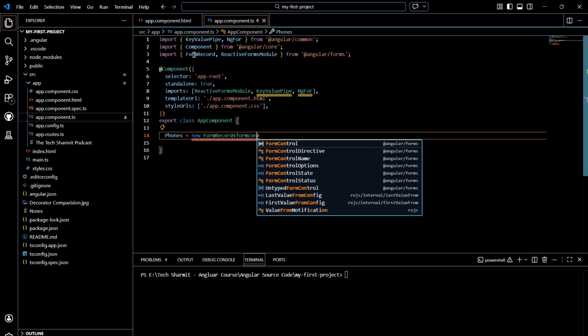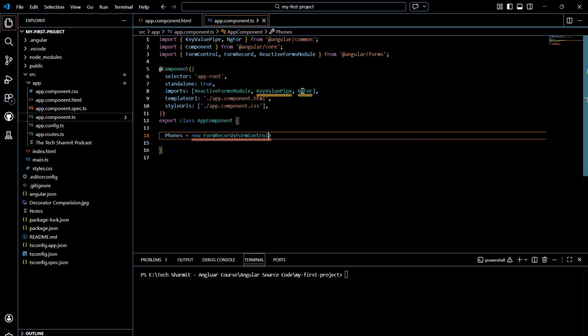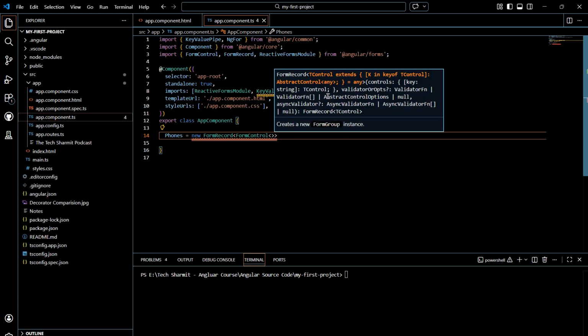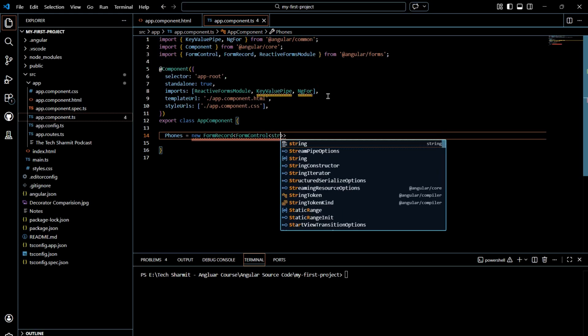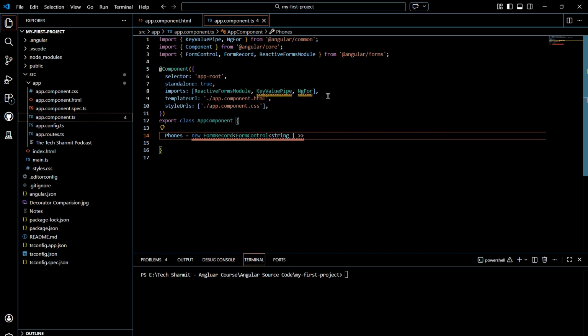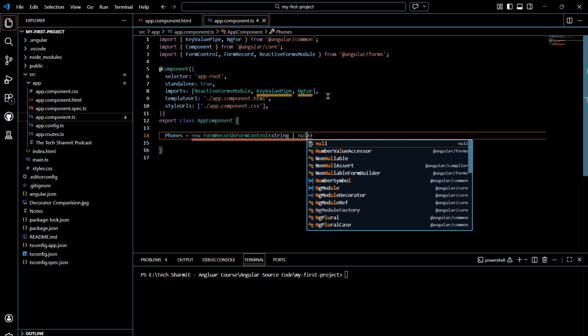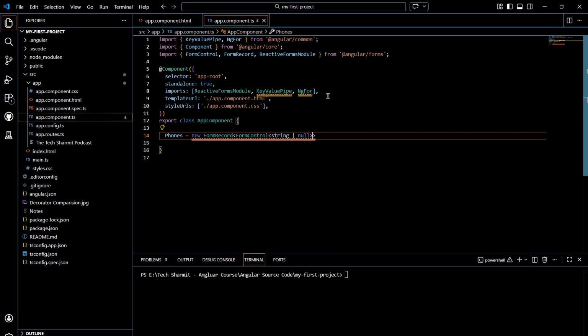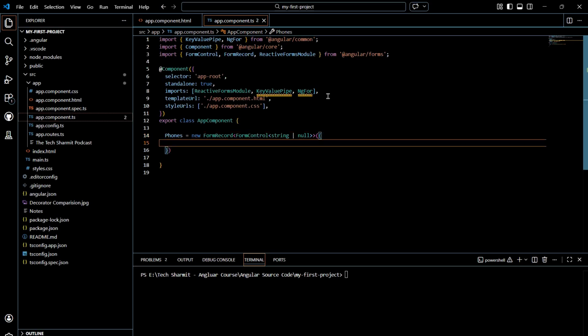You can see FormRecord is automatically imported here. Same goes with FormControl. When I press enter, it will add the FormControl here. Then after this we will put angle brackets again, and here I will write string pipe null. After that, opening and closing parentheses, opening and closing curly braces, and just expand this.